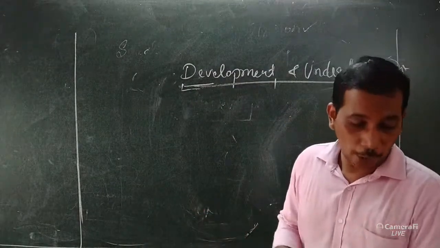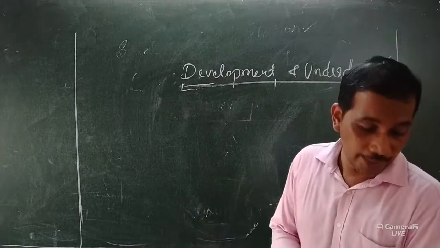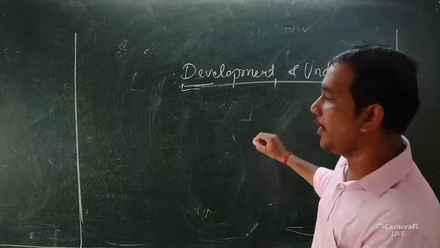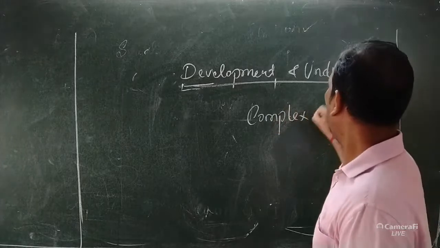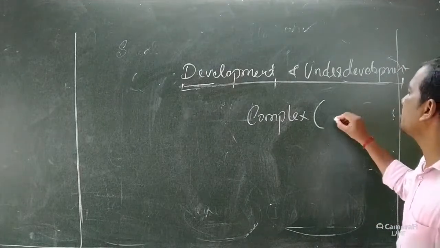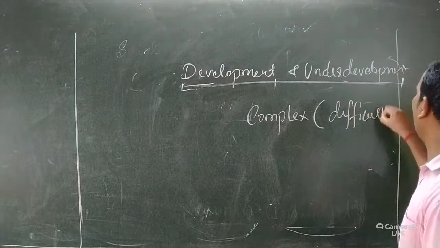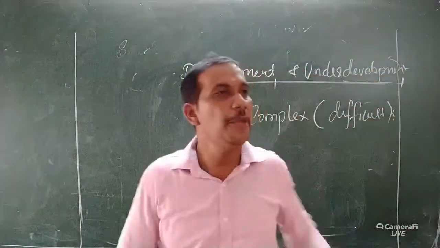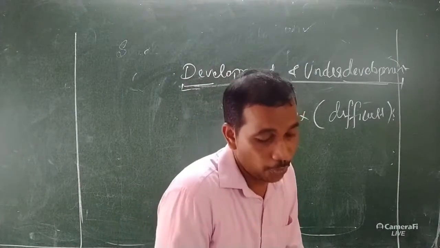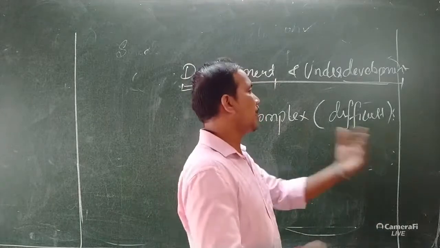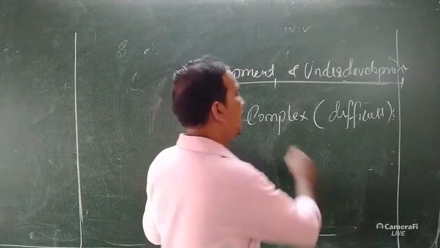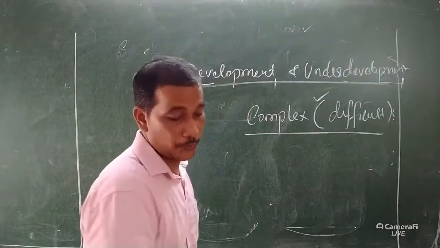Economic development is a complex phenomenon. Writers and economists say that economic development is complex, meaning it is difficult to understand or compare easily, because it has a deep meaning. It is a complex phenomenon and not easy to define. It is a difficult task to explain or define economic development, because it is a complex issue.